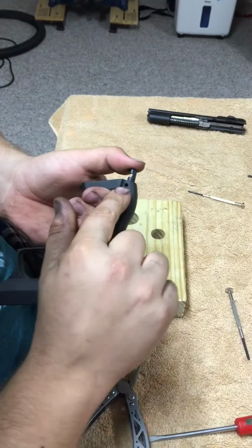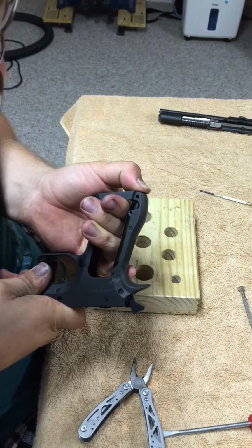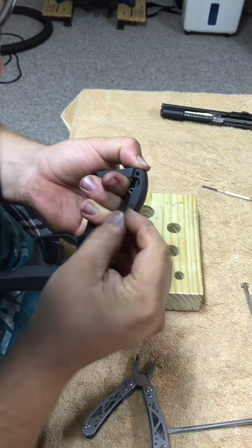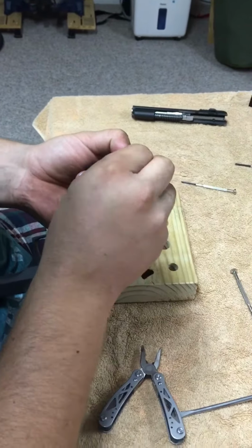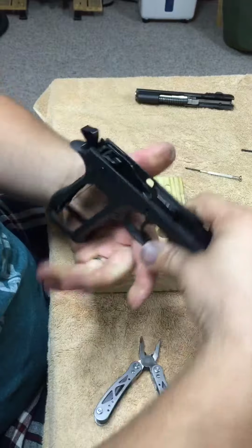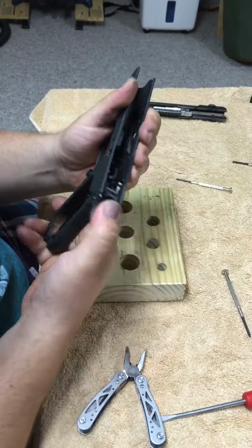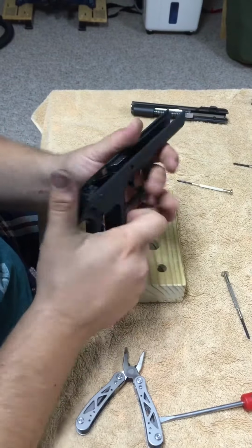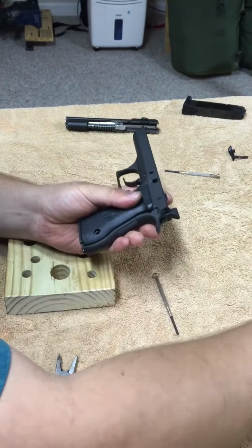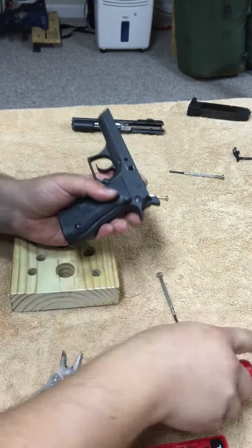Now, I don't know if you'd be able to look through this hole or not, but what you have, as I push this down, you'll actually kind of see the loop, the lower loop from the magazine smoother, and just slide your lower pin through the loop into the capture, and there she is. And now you have tension on the lower frame, which is good. All right, and then from there, all you have is the grips on the side.